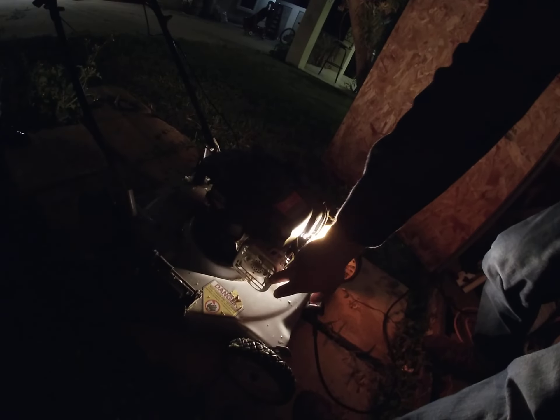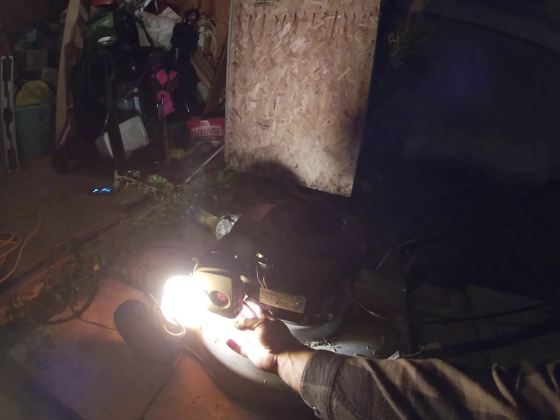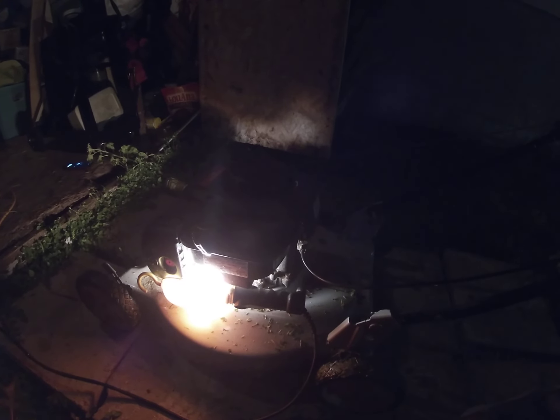Let me show you where to find your carburetor in case you're unsure. You want to find your carburetor — this here is the exhaust, that's the muffler. You want to look for the air filter, which is this piece right here. You can see the foam in there — that foam is basically your air filter, and that's going to be connected to your carburetor back here. You want to put the light bulb close to your carburetor so the radiating heat will go ahead and heat it up.